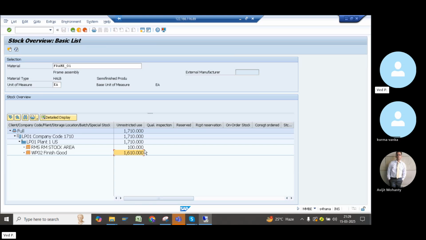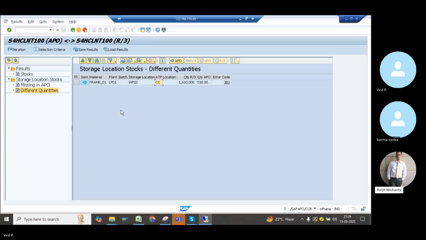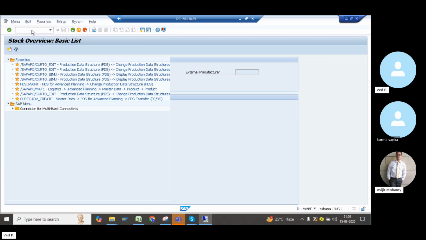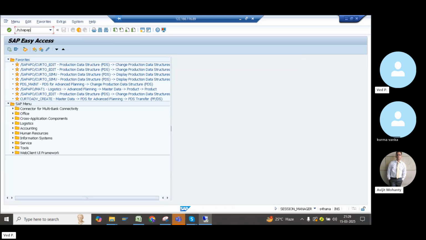But still there is some discrepancy, because my actual stock is showing 1610 in ECC, but in APO it is showing 510. So that could be the reason.